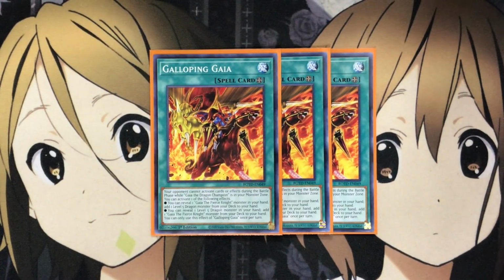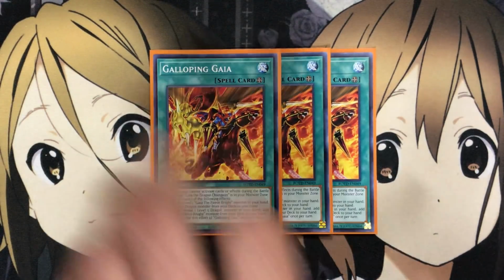You can only use this effect of Galloping Gaia once per turn. So depending on what monster you have, the search power with this field spell gets you the other resource you need for your go-to fusion plays. Curse of Dragon and Gaia the Fierce Knight work well together for these plays, and you also have the option to protect your Gaia when it's attacking during the battle phase, as well as Gaia the Dragon Champion.